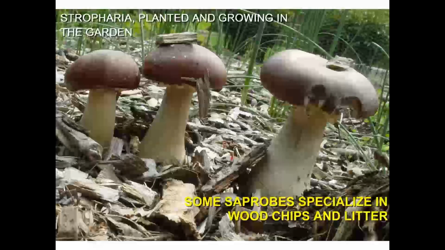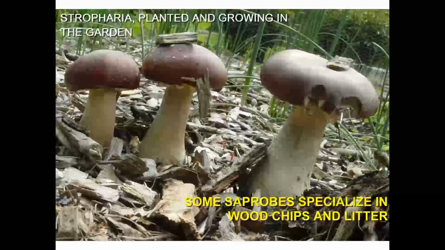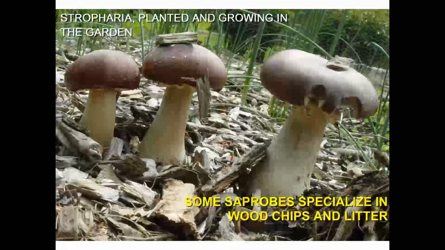Here's a mushroom which has become quite common in the area. I first collected this probably in 1970. It was just coming into the area. It's not a native. It's been introduced on some sort of woody debris. It was found in the New York City environment first, then it's moved all over the place. And now you find it in about half the places where line crews come by and chip up wood and leave the wood chips there. You'll find this growing there. It's called Stropharia rugosoannulata, and it is a superb edible.